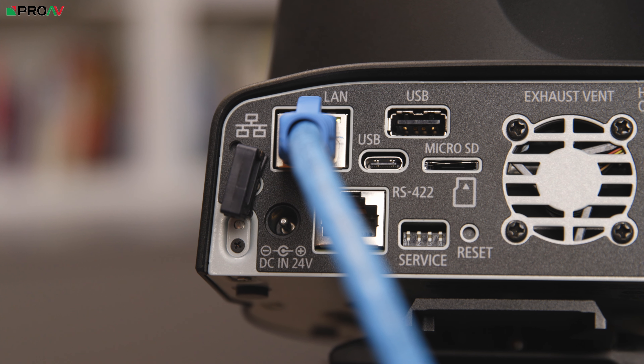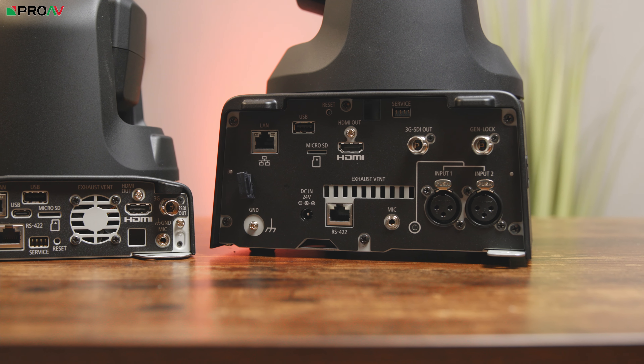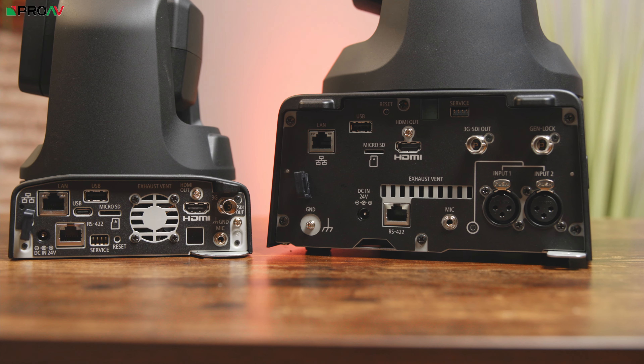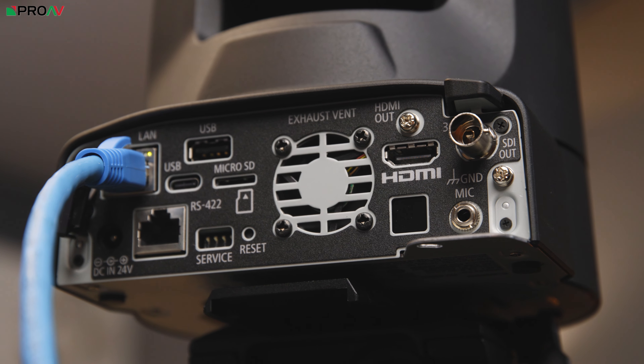As well as 3G SDI and UHD HDMI output up to 30 frames a second, the CRN300 has NDI-HX2. That means it sends compressed UHD video over a standard IP network to be played back on any Mac or PC running NewTek software, or it will also work with TriCasters or Vmix. With most other manufacturers, NDI output would add another £250 to the cost, but it comes free with Canon. HX2 is much more compressed than BirdDog's 10-bit full NDI, but it's going to work on older networks which would really struggle with that NDI.